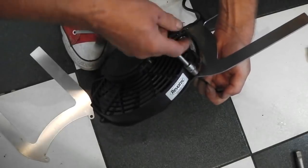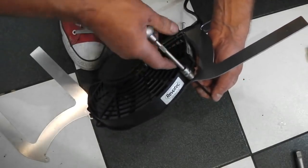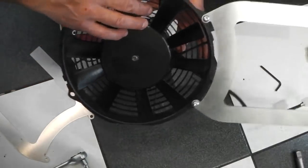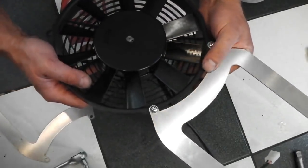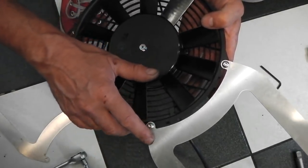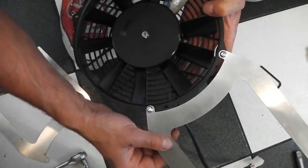The only thing that concerns me, I guess, is that the head of these bolts, you don't want touching the channel of the radiator. Now, I'm hoping that's not going to dig in to the channel of the radiator. Now, that bracket slightly makes the fan set back very slightly. Do we go with the fan on this side of the bracket, or do we go with the fan on the back? I'm tending to go on the back so that most of the area of the bracket there braces the rad.